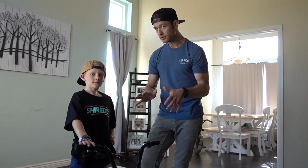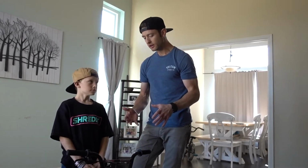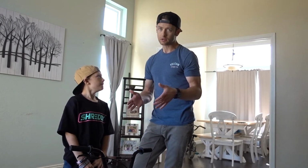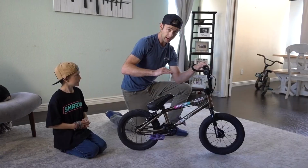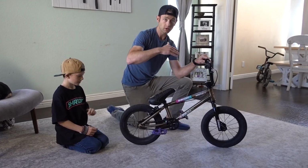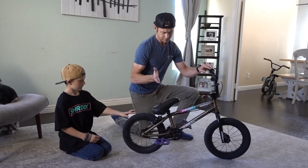But the geometry of this makes it feel like a lighter bike and gives you the advantage of having a little more room in the cockpit and then having a more nimble back end, just being closer to the rear axle. Would you say so? Yeah. Bottom line is, this is a really awesome kid's bike.